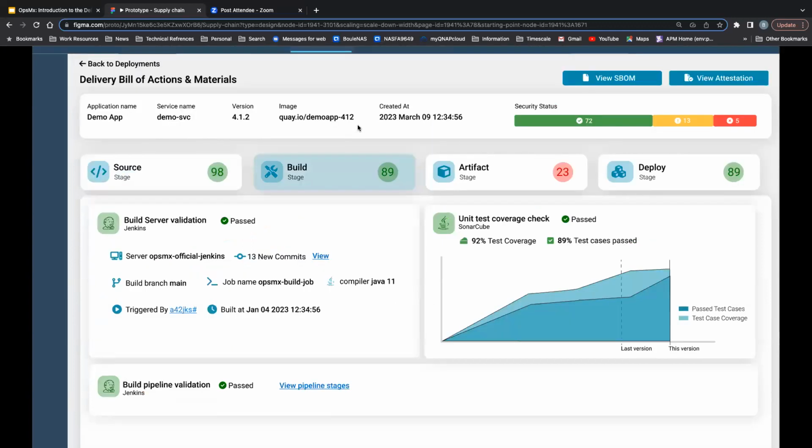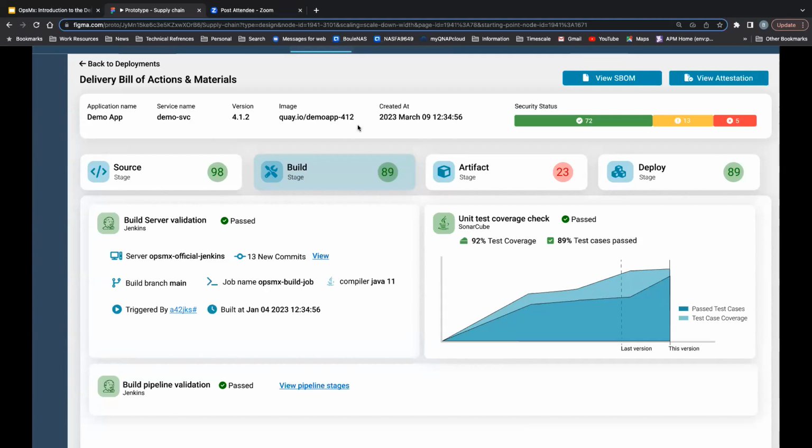Now, the same thing goes for build, right? In this case, it's going to shock you guys that we're using Jenkins as an example, but we're tapping into Jenkins. We're pulling the relevant information from the Jenkins system to make sure that we understand what's happening, and we're documenting the information from the build system and the CI system.